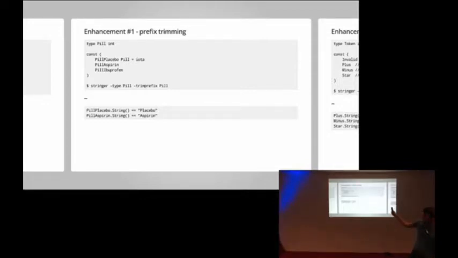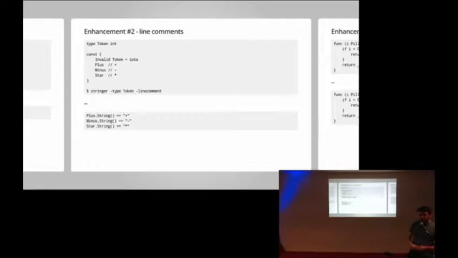For example, suppose that you have that type, but you want the strings to be different than the actual names. Because, for example, suppose that you're using a prefix for the actual names, because there might be multiple reasons for that. One of them might be maybe your package has lots of exported names, and you want the names to be neatly organized depending on what type they are. So until now, you couldn't really use the tool. But a feature was added where you can now give it a prefix, and it trims that prefix from the strings that it generates.